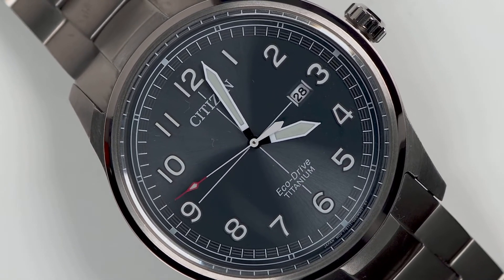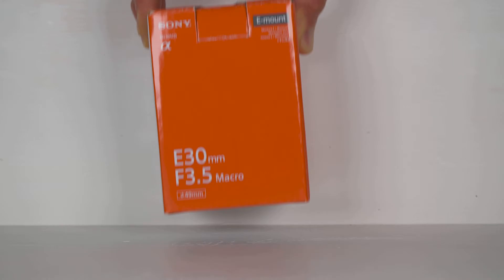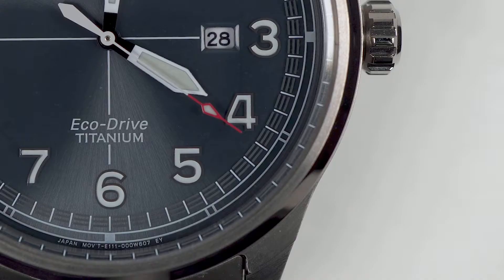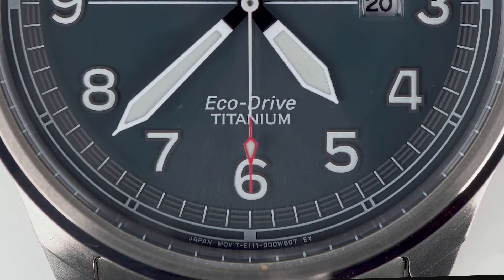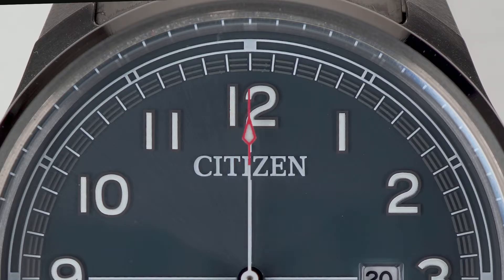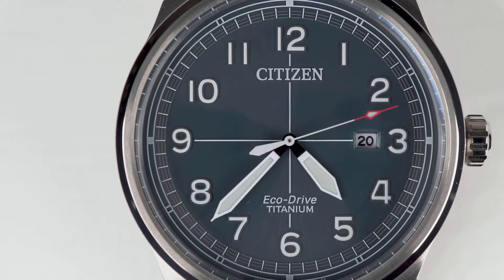To the naked eye that is. Magnification reveals the numerals to be applied with black outlines, fracturing the perceived elegance — macro lenses rarely perform watch dials any favours. The numerals don't define the 5 minute marks clearly, spreading across several uniform minute indications. White pips every 5 minutes instead of those just at 3, 6, 9 and 12 would aid at-a-glance accuracy. The rail track perimeter and crosshair centre add nice stylistic touches, assisting in creating a cohesive dial.